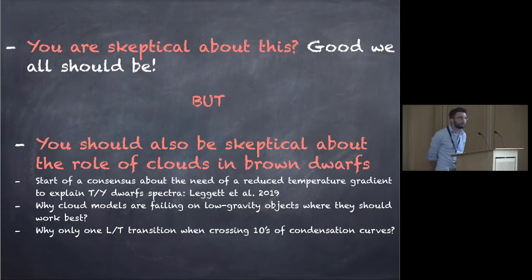Elina Manjavacas, Keck Observatory. So I'm not an expert on modeling, but I have worked a lot on brown dwarf variability. And up to now, we know that brown dwarfs are variable all the way from L, T's and Y's. So how would you expect, how would you explain with your models, brown dwarf variability in the way we observe it now?